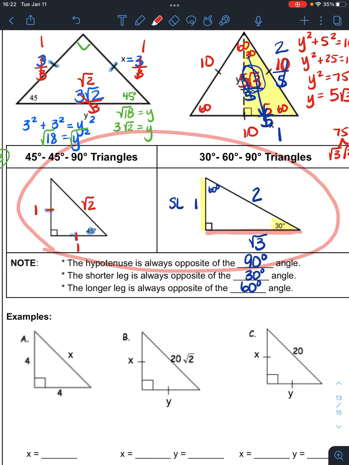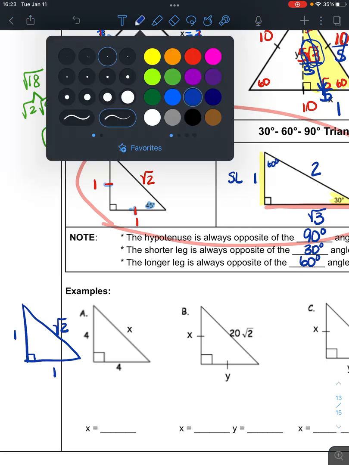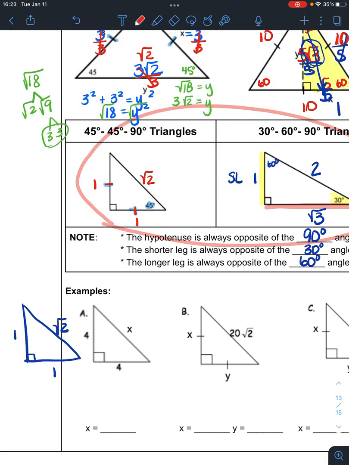Okay, so keep those two triangles. These two right here, these are our reference triangles. Those are our second triangles, right? With similar triangles, we always had a second triangle. And so you might come down here and look at these two just to give you a reference of what we've got going on. I'm going to put 1, 1, root 2. And if you remember how I would always take these and put all my numbers in one place, the 4 matches with the 1, the other 4 matches with the other 1, and the x matches with the root 2.